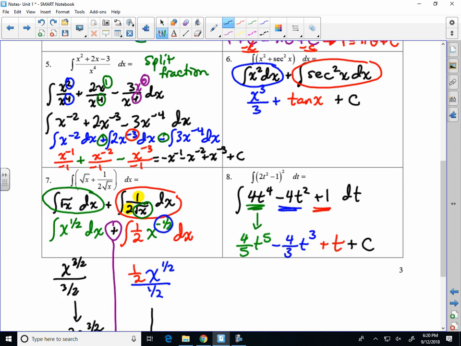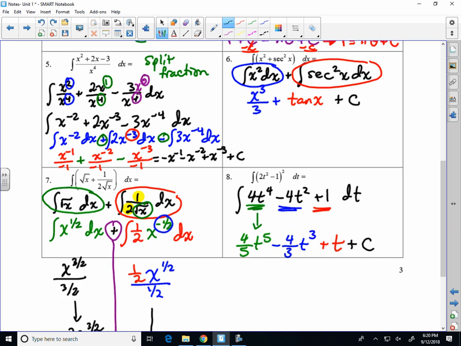So if you have a good, solid understanding of why that plus c is there, then you'll never forget to include it. You'll never have to worry about losing credit. And again, just to elaborate on that, it's there because this answer could have been 4/5 c to the fifth minus 4/3 c to the third plus c plus 1. If I took the derivative of that, I would get this. It could have been 4/5 c to the fifth minus 4/3 c to the third plus c plus 7 minus i plus e plus pi squared plus the sine of 47.